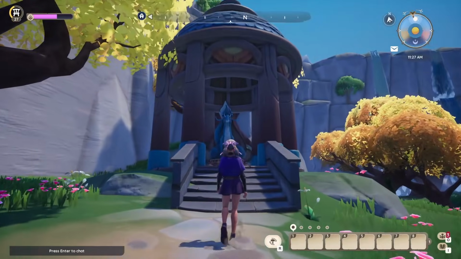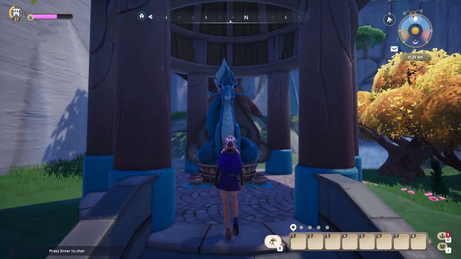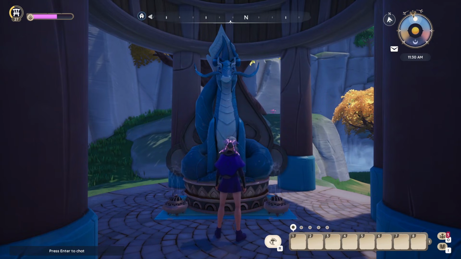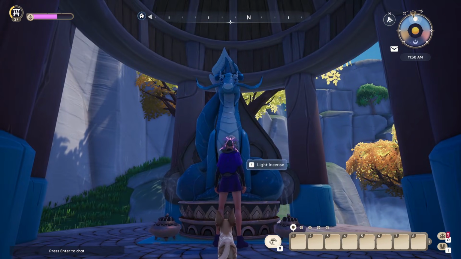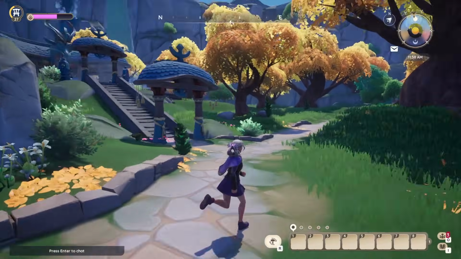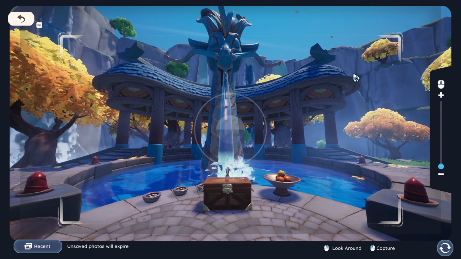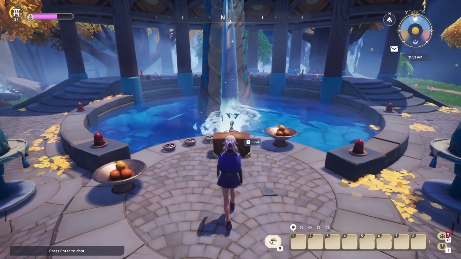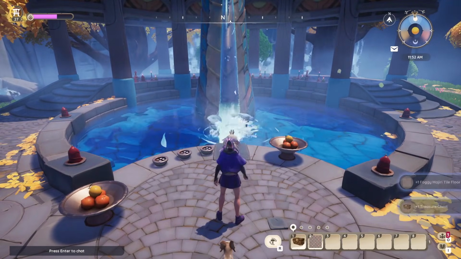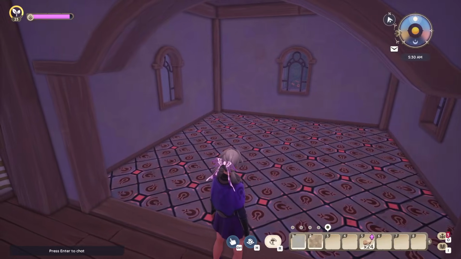As you go, make sure you're interacting with every shrine to light some incense. You can visit these in any order, but this route just makes the most sense to me, especially because once you arrive at the final shrine, you will just need to head over to the center of Magi's Hollow, where the main dragon shrine is, and you'll be greeted with a treasure chest awaiting you. Completing the secret quest will grant you the Foggy Majiri tile floor, and of course an ancient treasure chest.